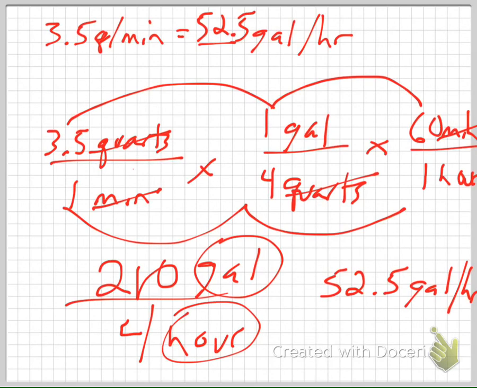How many of you got that beforehand? Did you guys get 52.5 before? Okay, try another one then. So I got it, but instead of just multiplying it, I did 4 and 60, and I reduced them. Right. I got 15 for the 60 and 1 for the quarts. Right, which is totally fine. 3.5 times 15. Totally works.